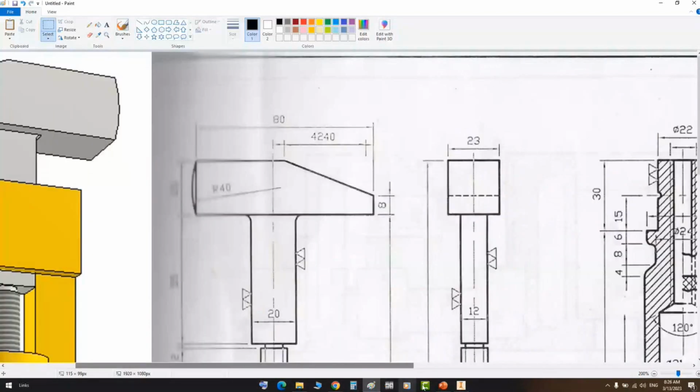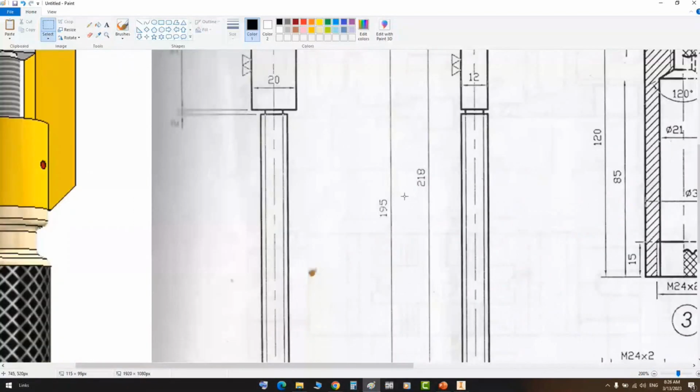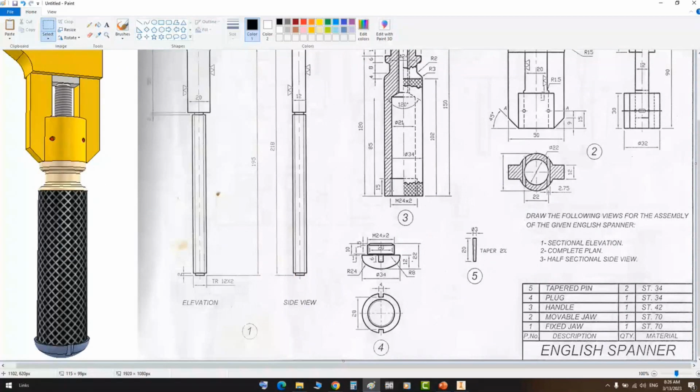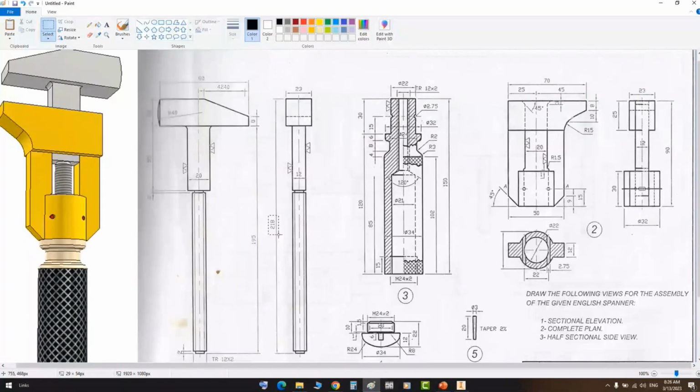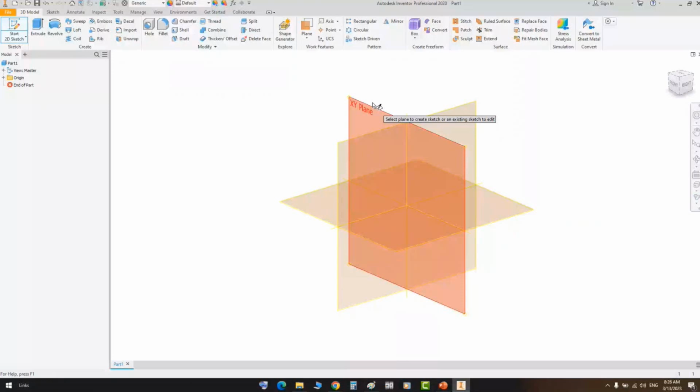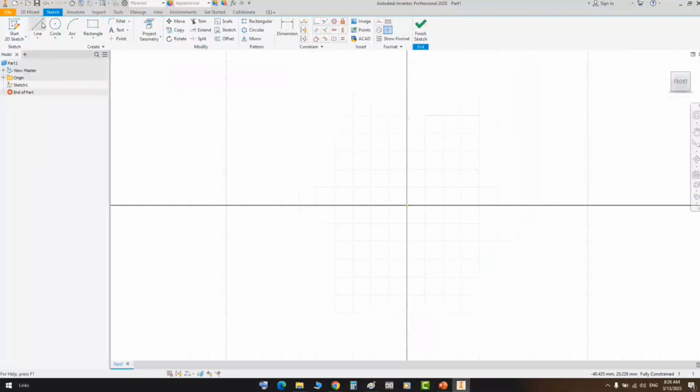From here, the total height of this one is 290 millimeters. So let's create a new sketch and select a plane to start sketching. From here, the sketch tab will appear, and the 2D instances will appear on that tab.